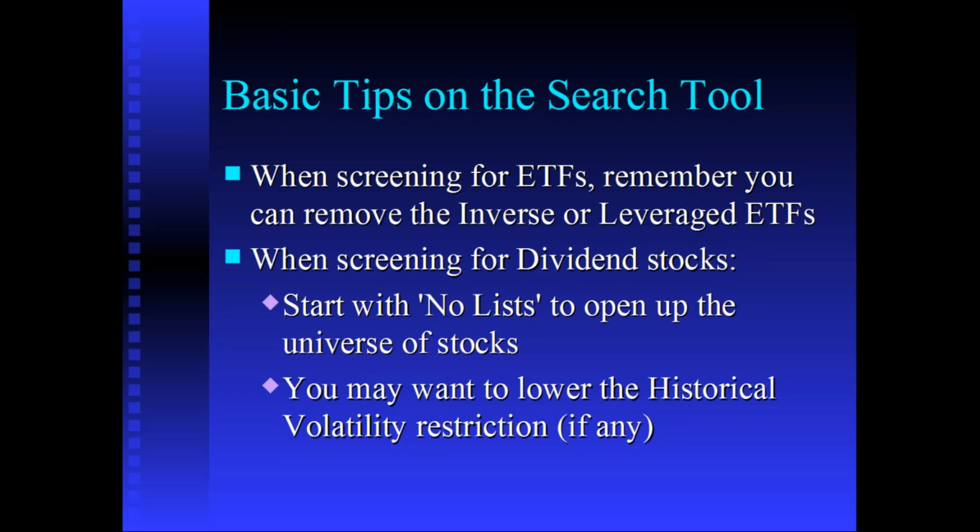But remember, you may want to choose to exclude inverse ETFs as one of the lists, or leveraged ETFs. Doing a bull put credit spread or a bear call credit spread on a 2x or 3x ETF is going to give you a good return. But remember, it's giving you a good return because they're more volatile. They tend to move very, very quickly. Okay, so it might not be the best idea for a neutral to bullish position if I can find a position that matches my return and my trading plan on a standard ETF that's not as volatile.